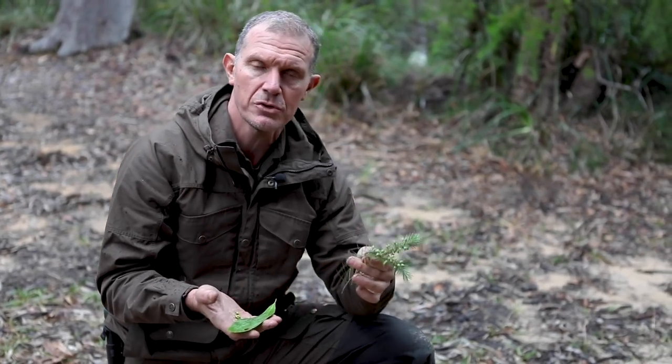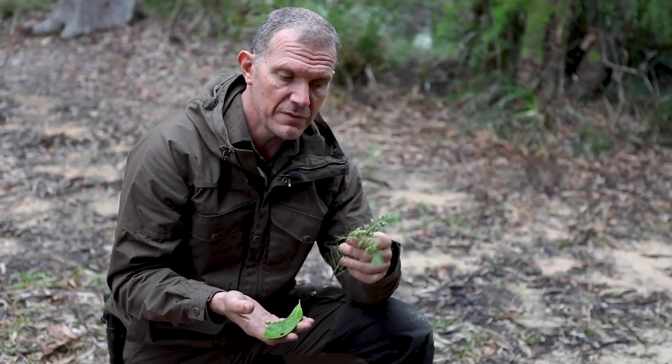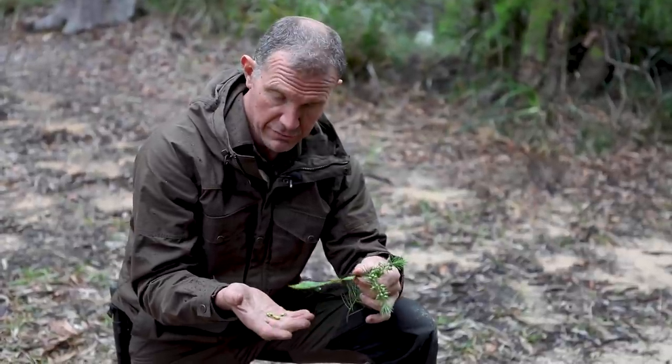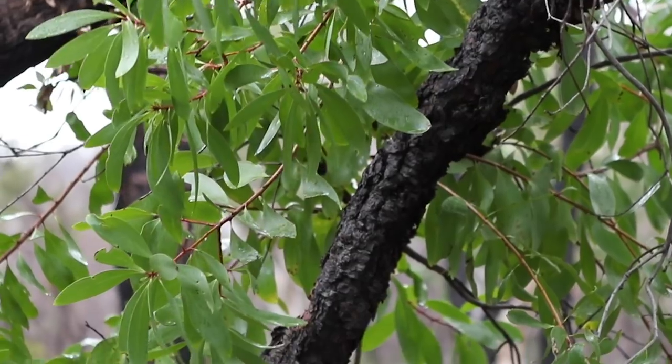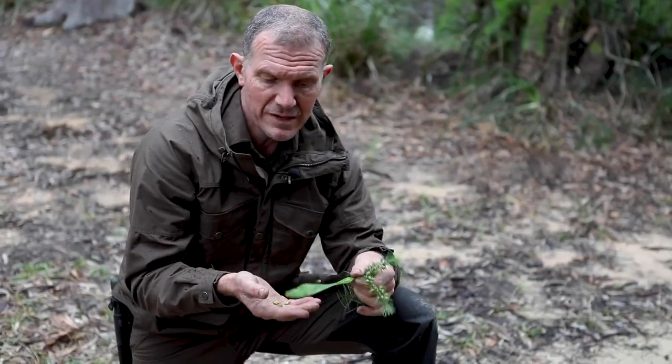For some reason, they don't like doing that indoors. They seem to just ripen a lot better out in the wild. But they're beautiful, and they're found a lot over the east coast of Australia, as is the broadleaf jibung. And the broadleaf jibung also has a very paper-like trunk, and it's quite easy to identify.